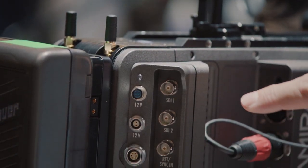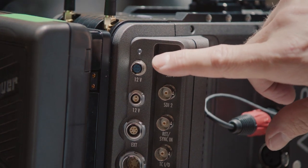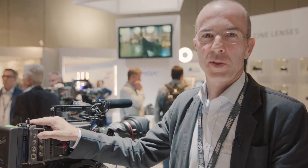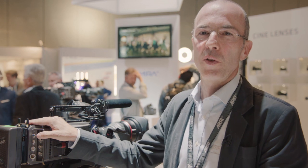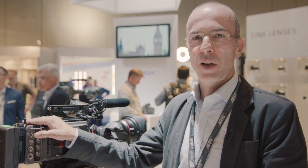For monitoring UHD signals, we have implemented a 6G UHD-SDI output as a technology demo, so you can connect a monitor to that SDI connector. With version 1.0.1, the HD-SDI outputs also support the status overlay now, so all the information you have in the viewfinder is also available on the HD-SDI output.